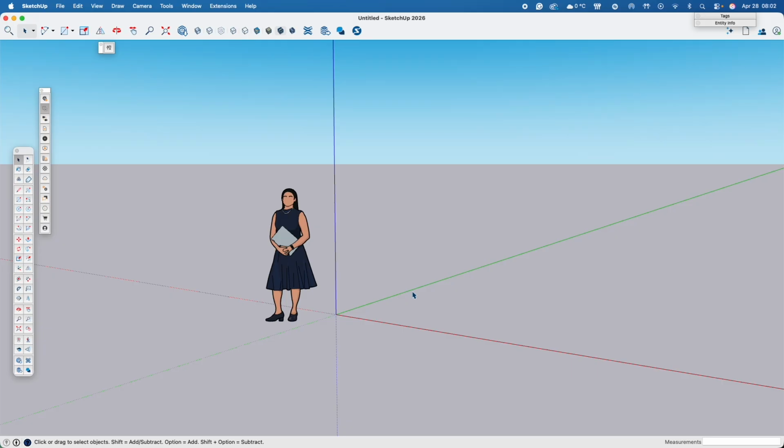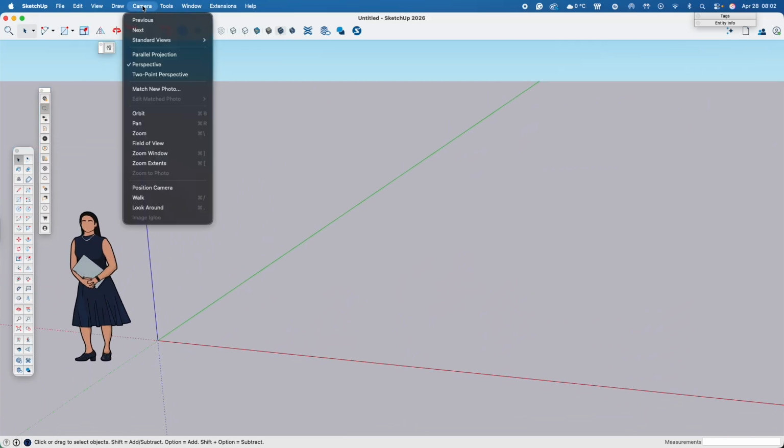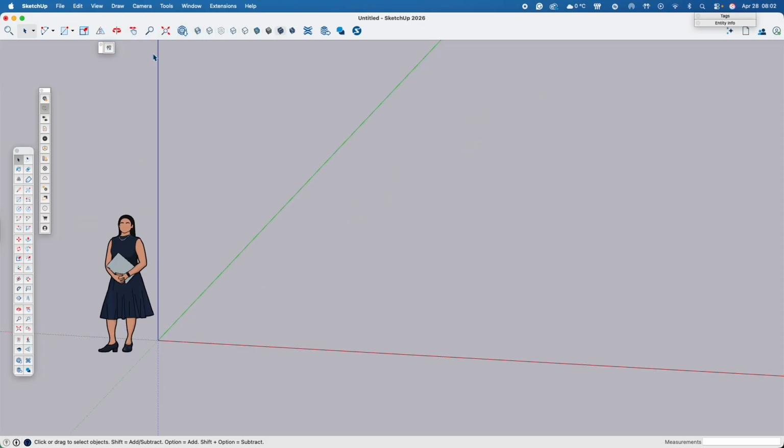Today I'm going to show you how to draw a quick and easy little house. That's going to teach you very easily how to draw a rectangle, how to create a 3D rectangle off of it, how to make a simple roof, and how to open windows and doors. Okay, let's get started. It's going to be very quick. First of all, before we start, you want to make sure that your camera is on parallel projection.